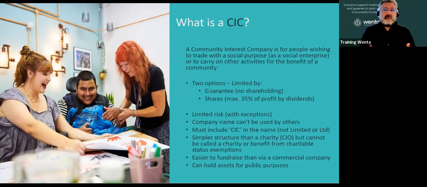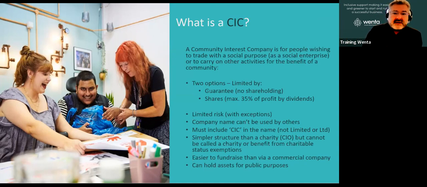And one of the things that was always said about charities is, well, it's all well and good, but people can't actually get a return on the investment if they want to do social good. Isn't there another way? Well, now there is, and there has been for quite some time. A CIC is the answer. Otherwise, it's philanthropy. People just donating, they're not going to get a return. So that's why the shareholding one exists.